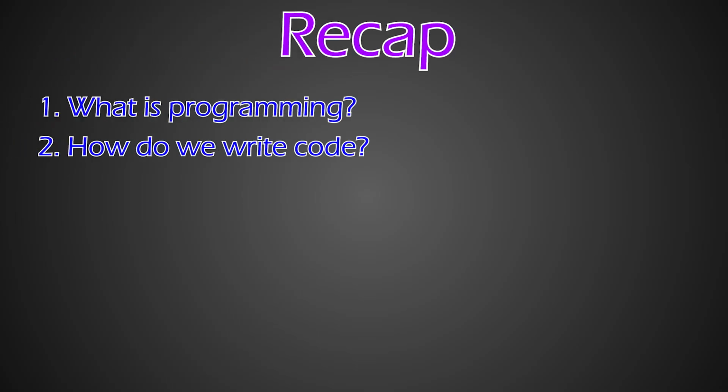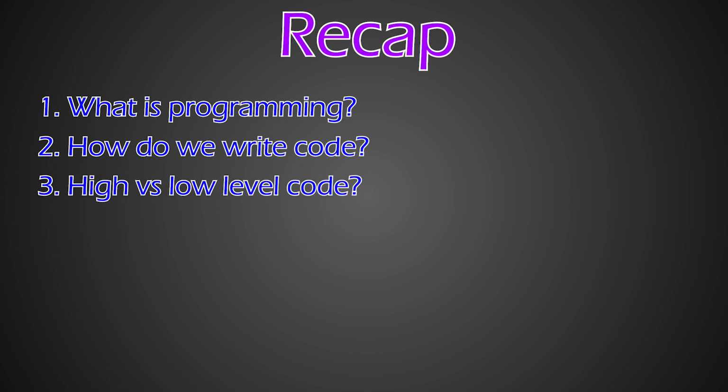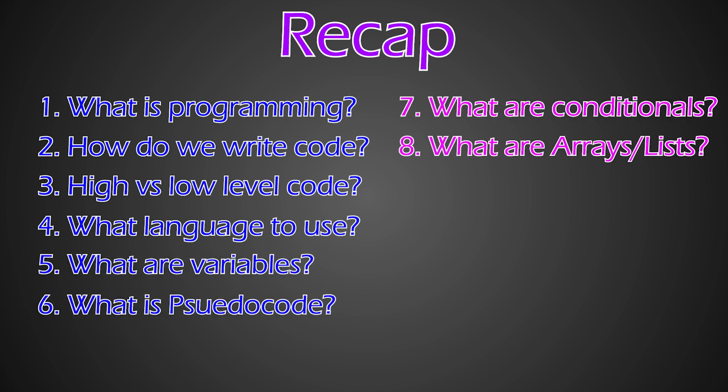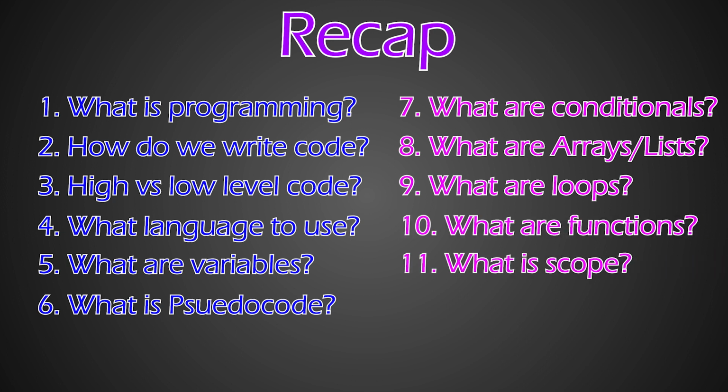Now that we've discussed what programming is, how to write code, the differences between high and low level code, the different types of programming and their associated languages, what variables are, what pseudocode is, what conditional statements are, what arrays are, what types of loops are, what functions are, what scope is, and how importing libraries work, I strongly believe that you'll have the basic building blocks and foundational knowledge to start your software development journey on whichever language you choose. Now keep in mind you will have to learn the ins and outs and the specifics for whichever language you choose.